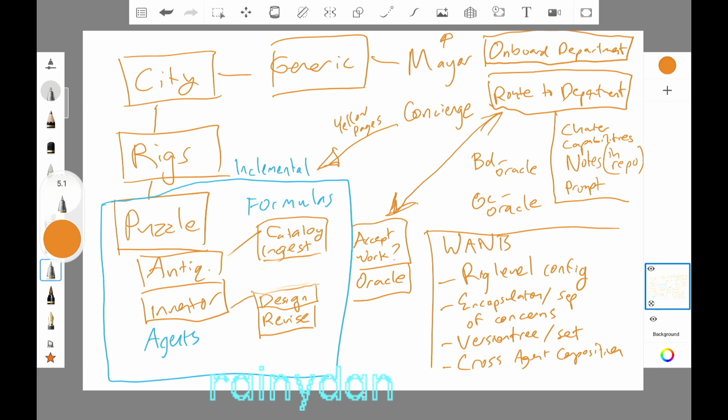I said aspects. I keep saying that. An aspect being like a mix-in that we want to give to many different agents. That is sort of a standalone feature. And then we've got this big combination. If the mayor understands how to onboard departments, the concierge understands how to route them using formulas, and all of these agents know what to do when they're routed work and they know how to accept work or reject it, for all of that to be true at once, you kind of need to have these agents optionally implement or extend the interfaces that go along with departments.